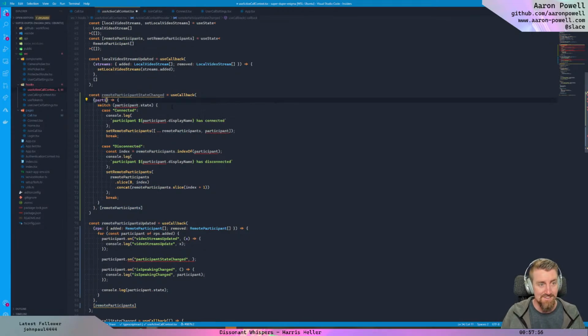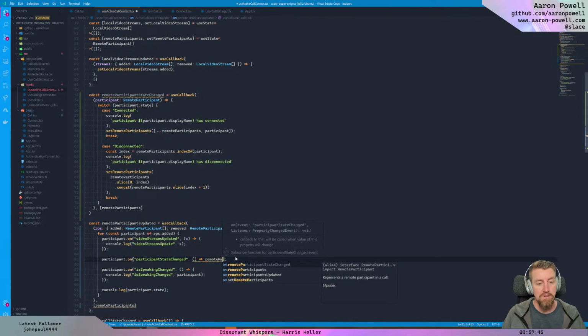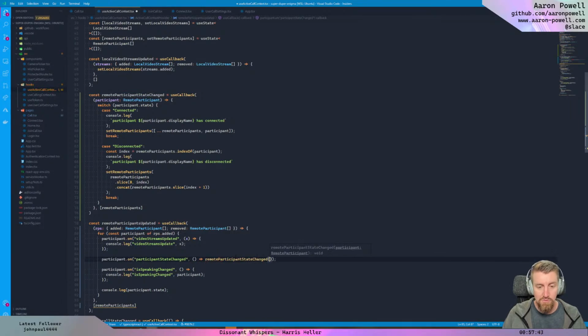We go participant, which will be a remote participant, and then this will actually just call the remote participant state changed with the participant. I think that'll work. I think that's pretty horrible.